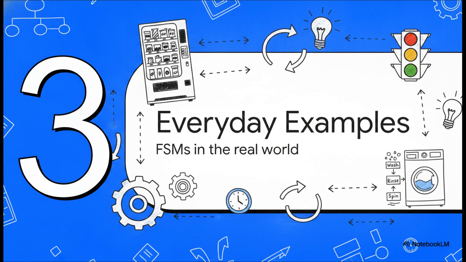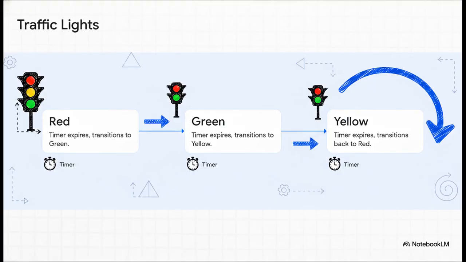Let's look at how we see FSMs out in the real world. Let's go back to that traffic light. It's honestly one of the simplest FSM cycles out there. It starts in a red state, then an event happens. In this case, a timer runs out, which triggers a transition to green. Another timer shifts it to yellow, and boom, another timer brings it right back to red. It's a perfect loop. Instead of having an engineer manually manage a chaotic intersection with hundreds of variables, the FSM just forces clear, isolated steps. It creates completely predictable, rock-solid behavior.